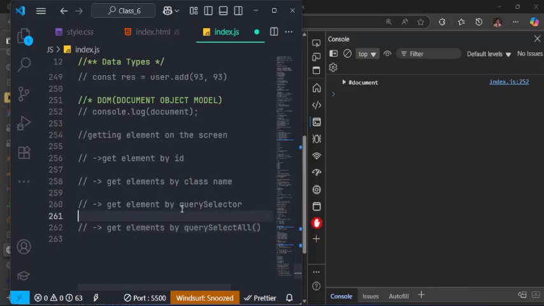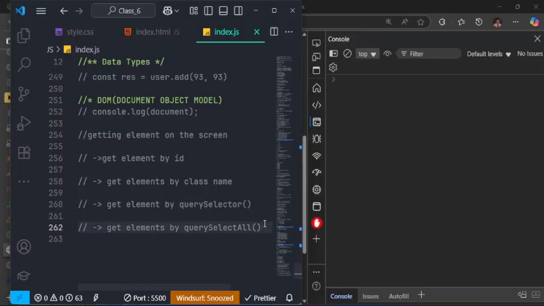But for this one, it's only returning one. So the first one it can find. It doesn't care about the remaining ones. It's only the first one. It always starts from the top, then it keeps looking for the element. The first one it can find there, that's when it stops. But this one will look for all of them on your page, and it will bring everything for you, and you can start doing whatever you want to do with them.